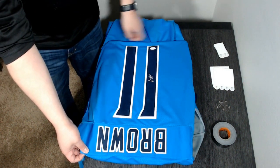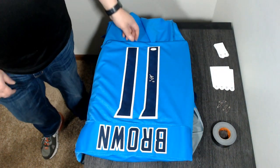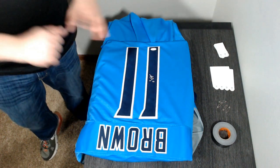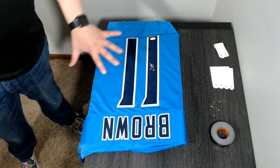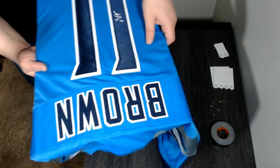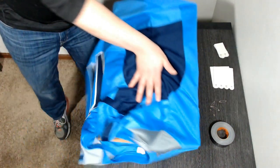All right, so there's that part there. And then the next part will be putting the safety pins underneath to reinforce everything, making sure everything is centered before we place it in the frame. So right now I have the jersey pretty much how I want it to look in the frame. So right now what I'm going to do is flip it over. And what I typically do is I support it on the bottom, and then just flip it over like that.